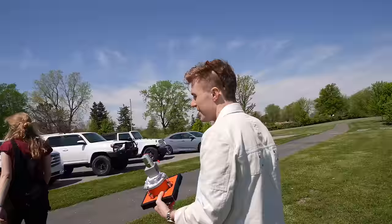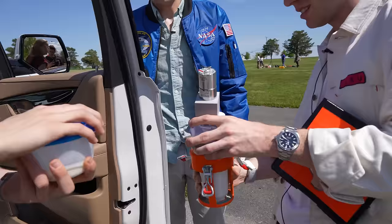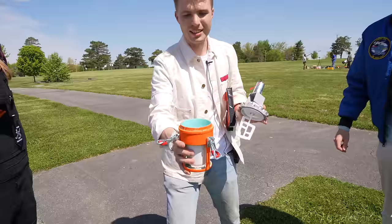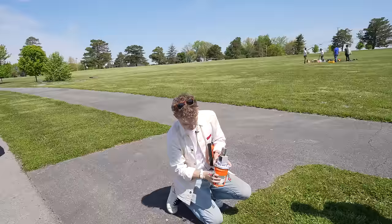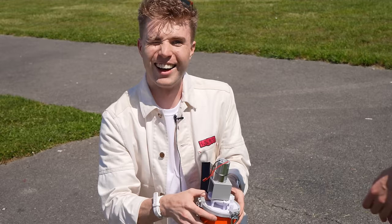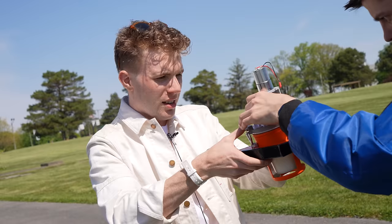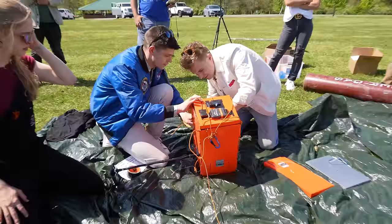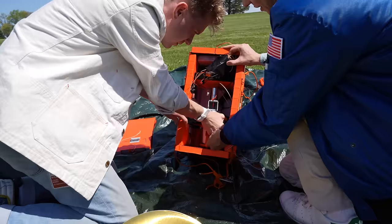Finally ready to fill the thing with ice cream mix — the goal being that it would be solid ice cream by the time it came back down. We filled about half the metal container, then sealed it up, taping the lid so it wouldn't go anywhere. We carefully assembled the layers, making sure to get both sides secured at the same time so we didn't crush the container, and flexed the tabs out before pushing it into position as close to the bottom as possible.